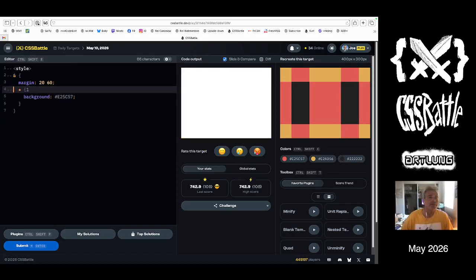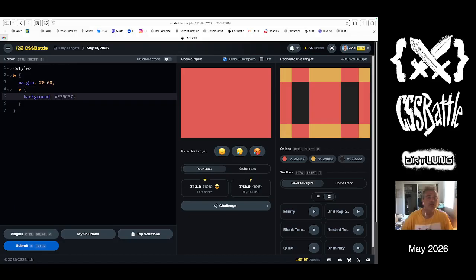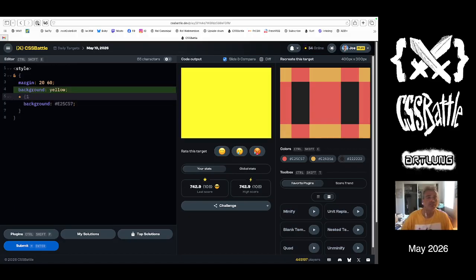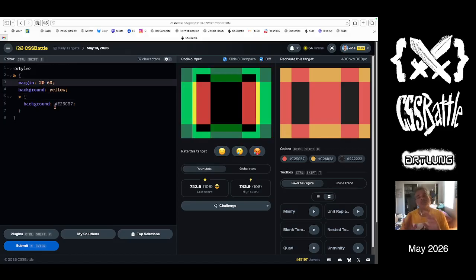Let's not do a background there. Well, I guess I do need a background, don't I? So I have a background, and then I set margin. This is the nested template, always available with GitHub plugins. 40, 50, 52, 100, 110, 22.